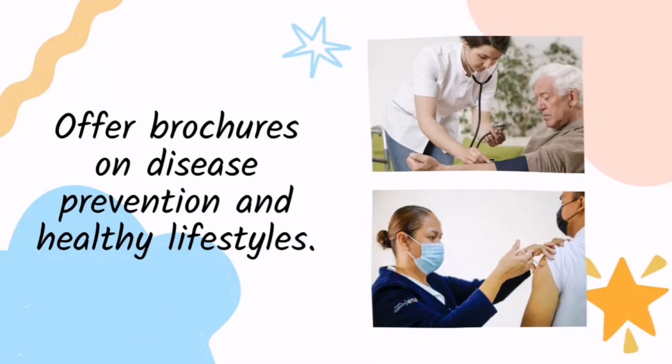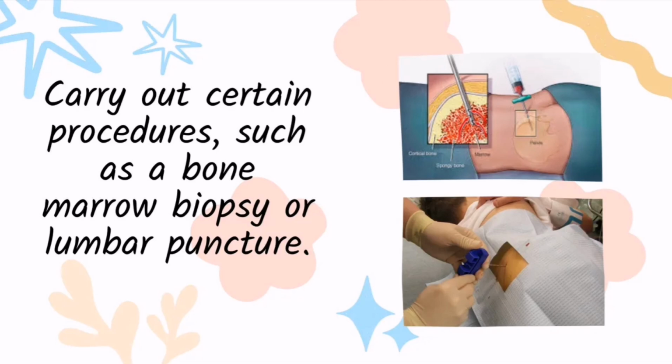Then we have offer brochures on disease prevention and healthy lifestyles. This section belongs to the preventive area, and that is where vaccines and everything about disease prevention are usually applied. Next is carry out certain procedures such as a bone marrow biopsy or lumbar puncture. And this is usually done only by specialist nurses in the area.